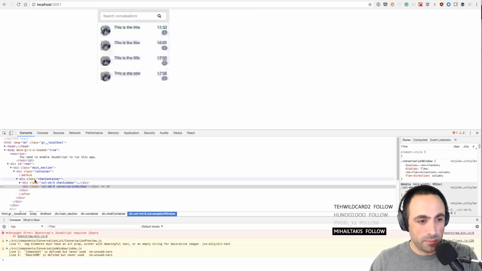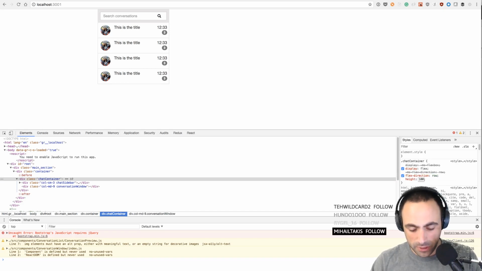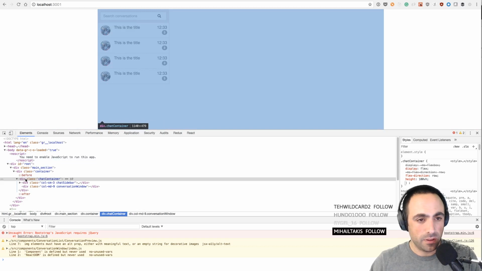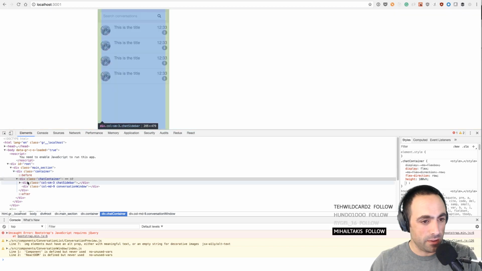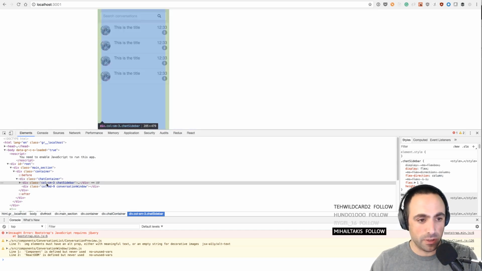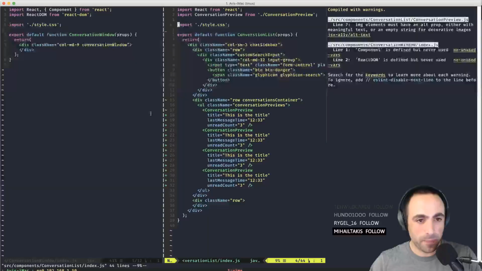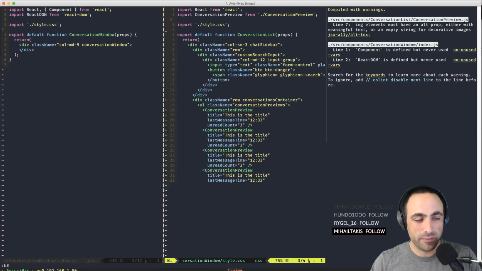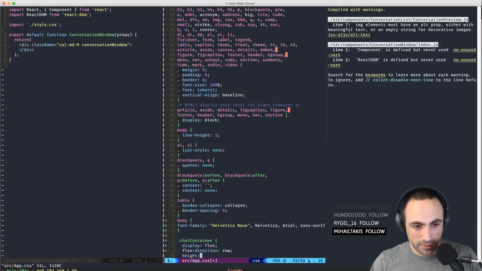Cool. So now here in the chat container, what I want is the height to be this. You see? And then on the sidebar, I want the height to be 100%. And this is now the sidebar, you see? All right. Awesome. So this is pretty cool. In App.css, the height is 100 vertical height.